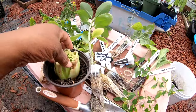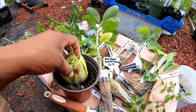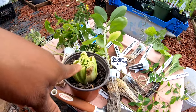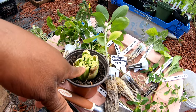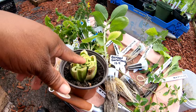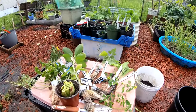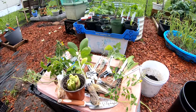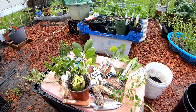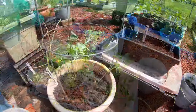This is my celery from the store. I was getting one little root. It'll grow a little celery out the top of that. All right. No more talking. Let me get to work. I will show you, if I remember where everything is, I am going to pot this up and I'll bring y'all back.